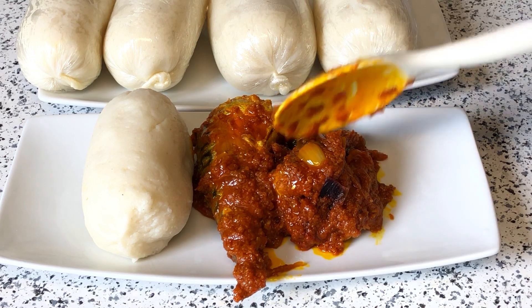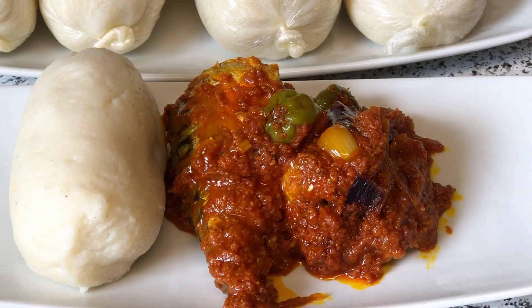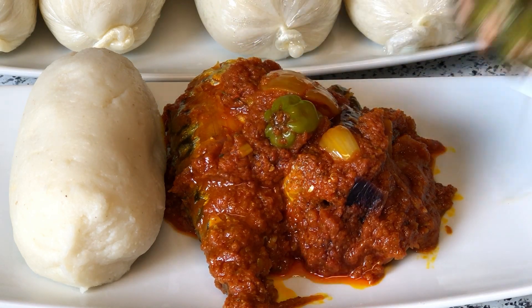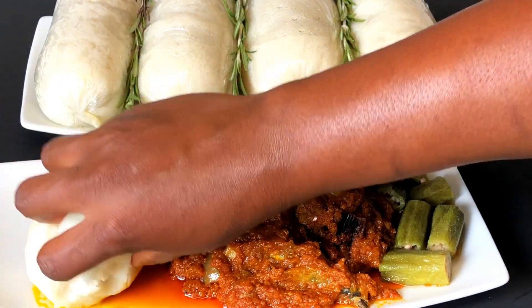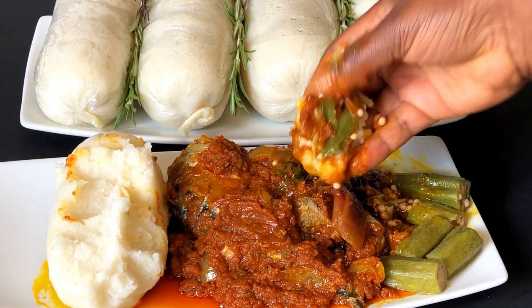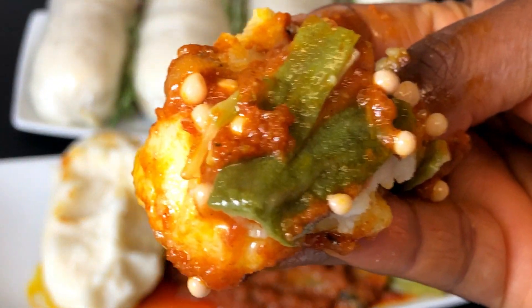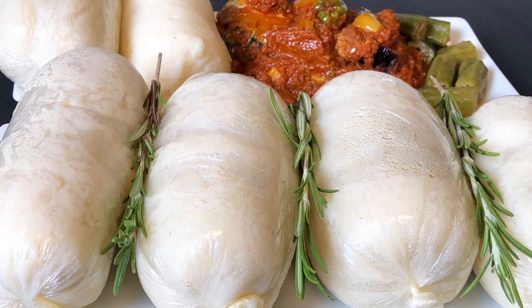This is a spicy fish stew that I made, and I have a video about it — if you want to watch it, please feel free. Thank you so much for watching. I also like mine with a little bit of okra on the side, and just like that it is so nice and looks so delicious. I'm really enjoying it. This is how I make my authentic Ghanaian bengku. Until I see you again, enjoy it whichever way you want. The good Lord should be praised!